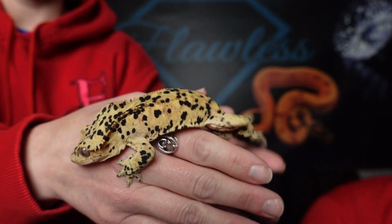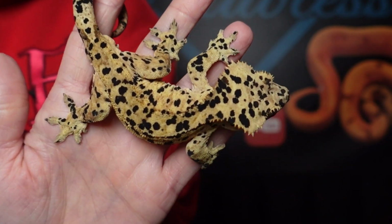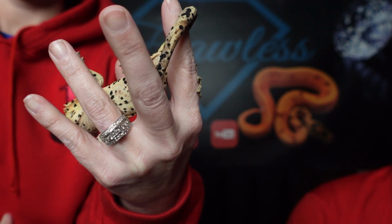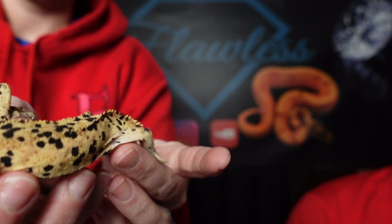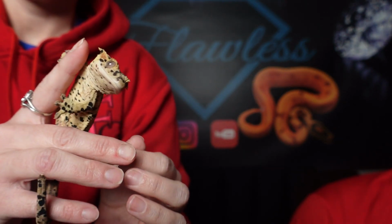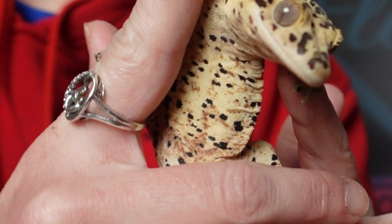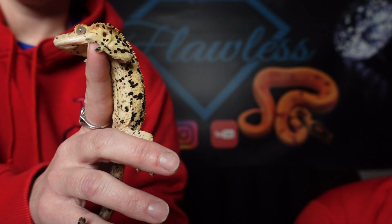If you take a look even at the tail, there are spots everywhere. And these guys are super amazing because with him, he has spots all under his dorsal line as it goes down his dorsal. It's really cool. And his crests, his little belly, very spiky and very pronounced. Hopefully you can kind of see that. And as Audra mentioned, one of the most impressive things about him is his belly. Yes, those belly spots are so cool. Come here, dude. Show your little belly. That aspect of him is so cool. So we're looking forward to seeing what he will produce here for us. He has a great lineup that you guys will eventually see as well.